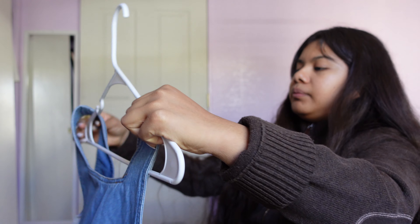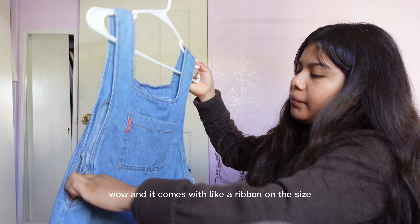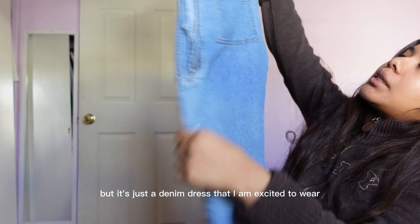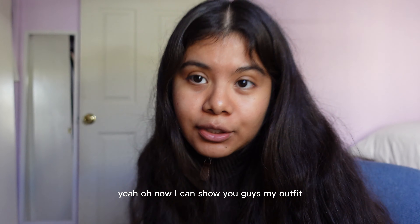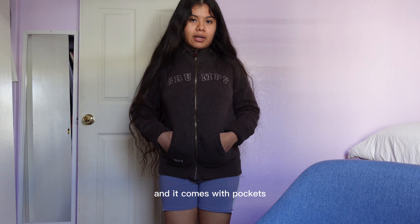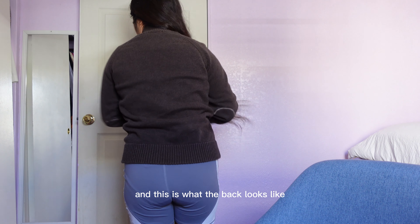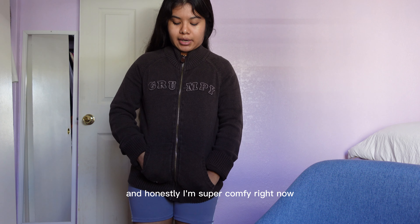I also found this really old vintage dress — it says 'Vintage Blue Found It, 1969' — and it comes with a ribbon on the side and a big pocket. It's just a denim dress that I'm really excited to wear; I haven't worn it yet. And now I can show you the sweater I'm wearing today — it's actually thrifted too. It's a Disneyland sweater with pockets and elbow patches. It's super comfy — it's currently like 79 degrees outside but a little cooler in here and I'm loving it.